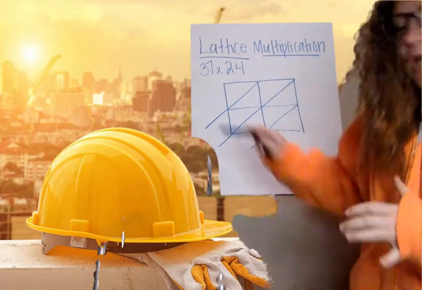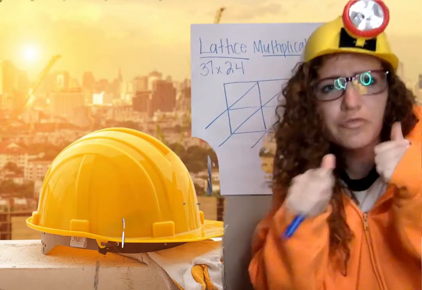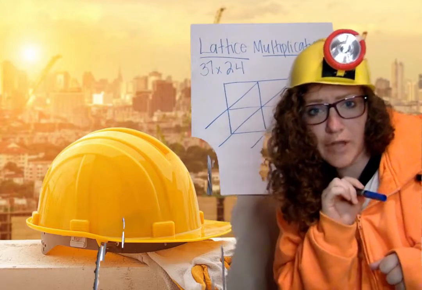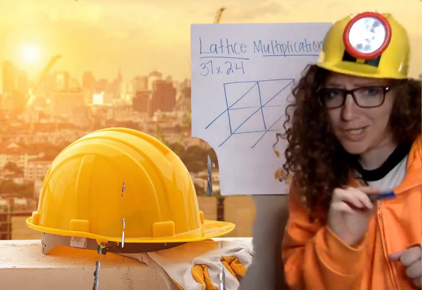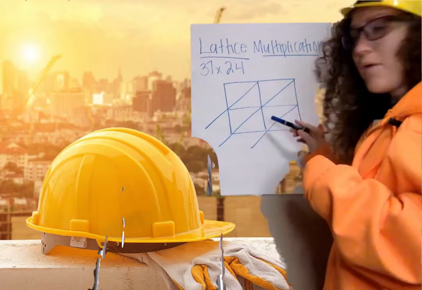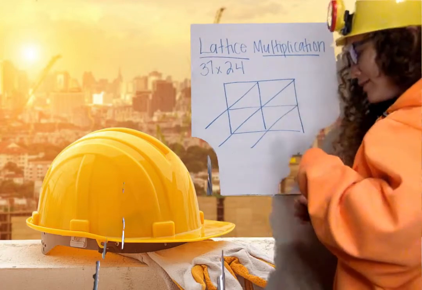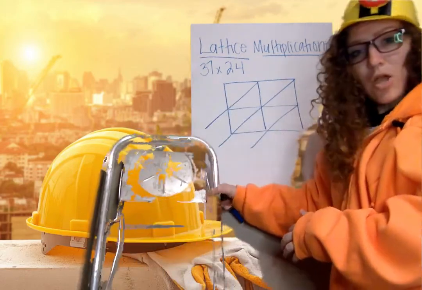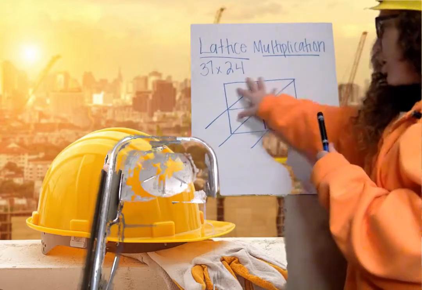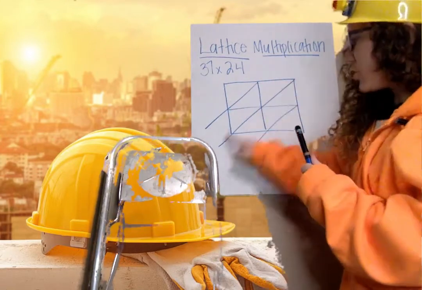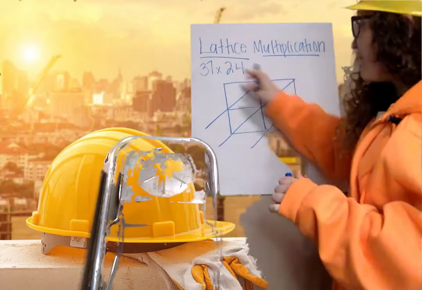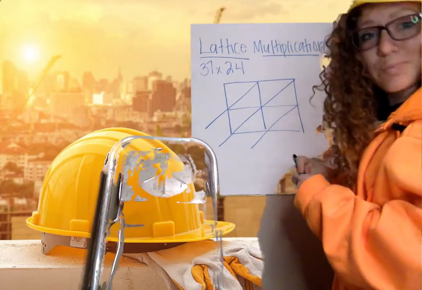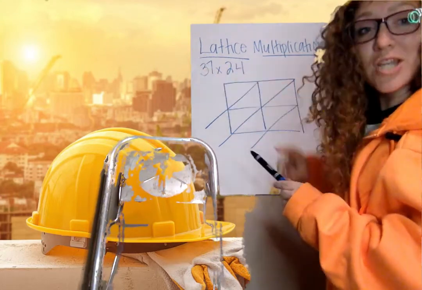If you have a problem like 37 times 24, you can of course go about it the traditional way. If you have a grown-up at your house that would rather teach you the way that they learned, go for it — as long as you get the right answer. However, if you remember in class, we talked about lattice multiplication. We call it lattice because it's kind of like a ladder. We're going to put our boxes like this and those lines are always going to flow that direction. I've got 37 times 24, so I've got a 2 by 2 lattice because I've got 2-digit numbers.